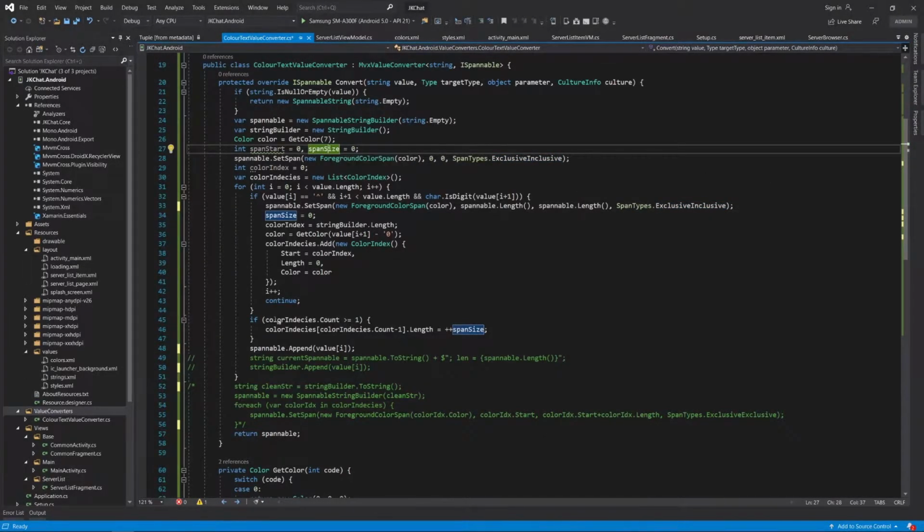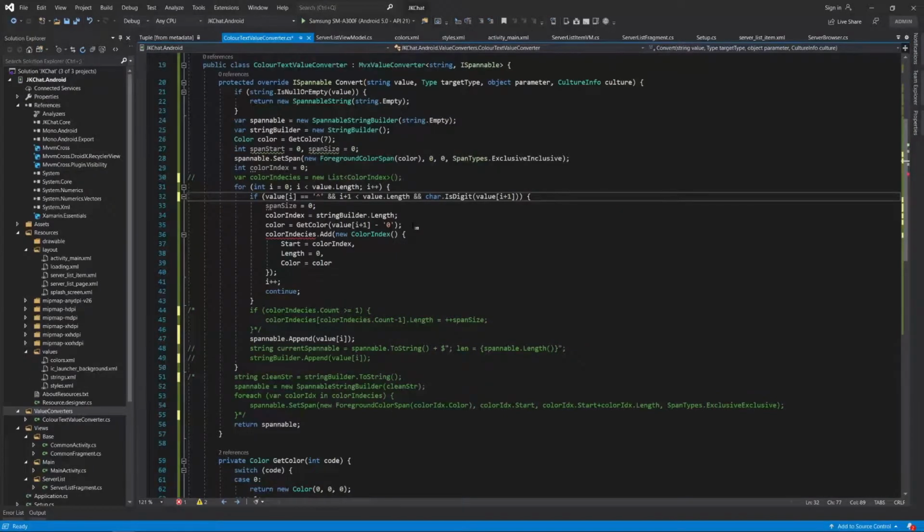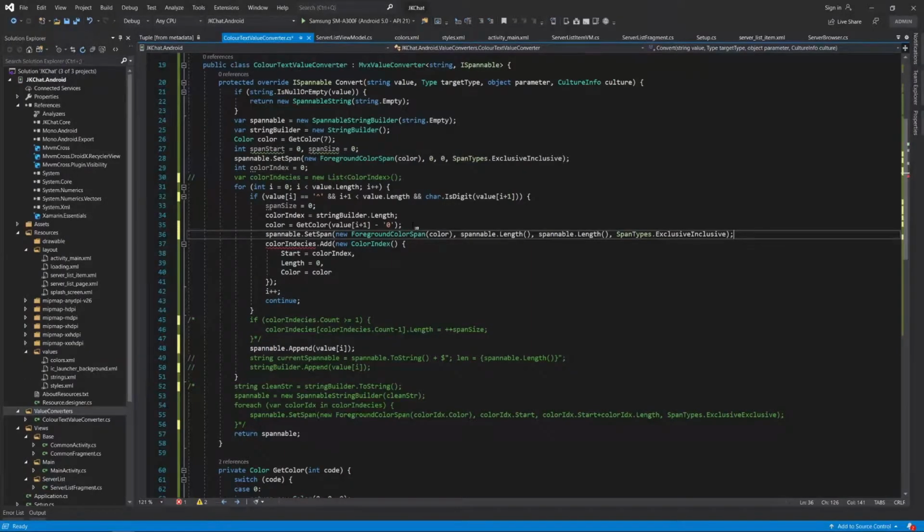Start size. Column. I need to set this column good color.